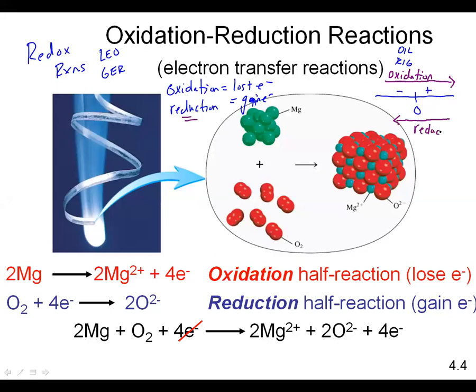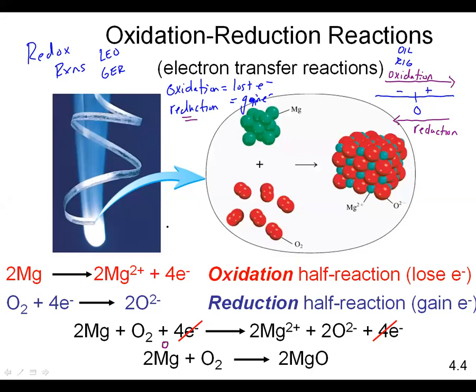So you could almost just put where you are on the number line, and are you moving to the left, are you moving to the right, and that will help you determine if you are going through oxidation or reduction. So for example, if we look at these two reactions down here, this reaction right here is magnesium. And when we do this reaction, essentially the overall reaction is what we got on the bottom there. It's right here. If we look at this overall reaction, magnesium on the left-hand side has a 0 oxidation state.